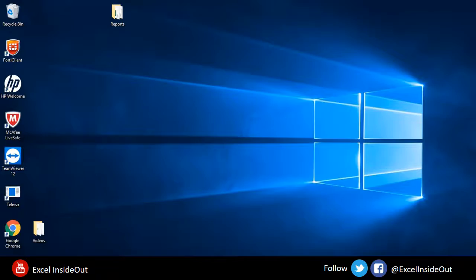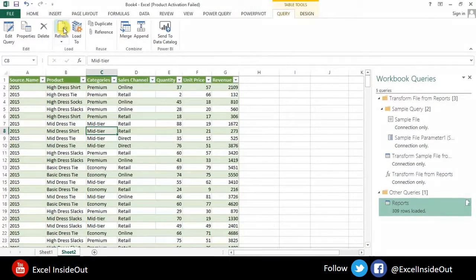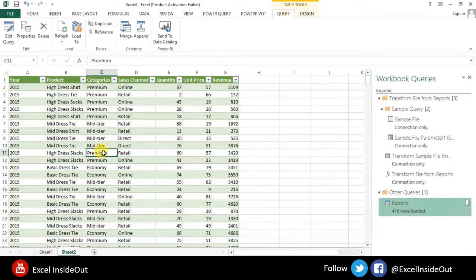So I'll come back here and then just refresh this and see what happens. So I'll go to query and then refresh and then go to here. Let me change the name to year and enter. So now let's go to the drop down and see the years that we have here. You see we now have 2018 as part of the workbooks that have been uploaded. Any workbook that we place in the folder will be automatically uploaded or added to the combined data upon refresh. So this is a short video on how to combine multiple workbooks into one using the Power Query.